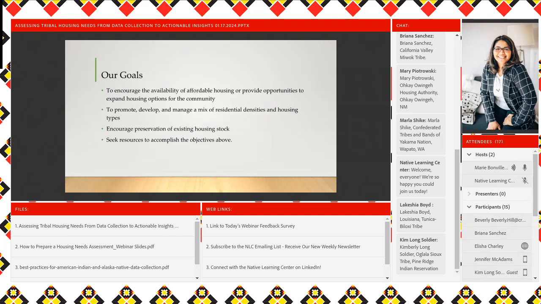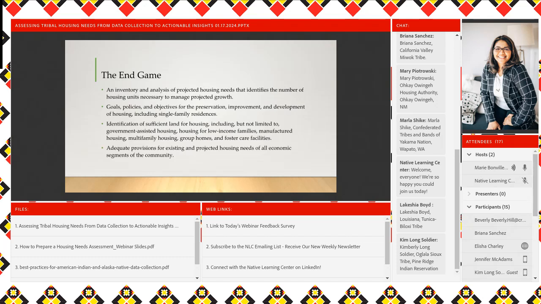Encourage preservation of existing housing stock. Certainly, most of us would say that is a priority, and that's where primarily most of our budget is allocated, on maintaining the housing stock that we have, right? Seeking resources to accomplish the objectives above, that's the hard part, right? Figuring out a way to pay for it. We know about our NAHASDA dollars and how far they will go. And so there is a conversation to be had in regards to additional resources, bringing in new stakeholders, talking to private or NGO, our native CDFIs, for example, as a vehicle to helping create more community development in our communities.